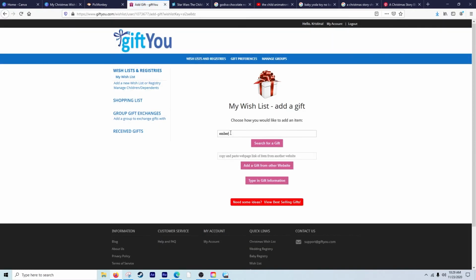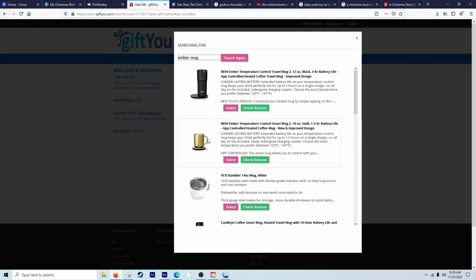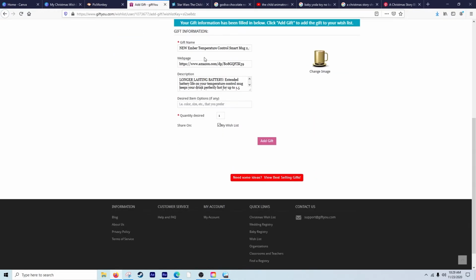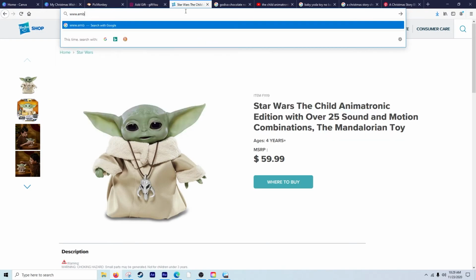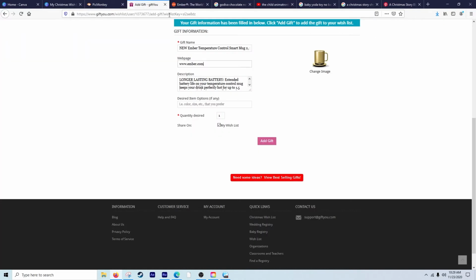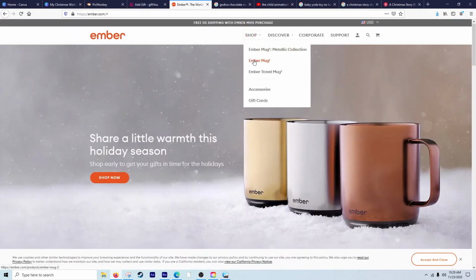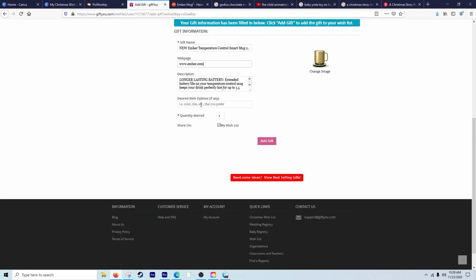And then here I'm going to add in that Ember mug, and it's not the exact color that I am looking for, but the details look right. And so if I want, I can again go to ember.com and make any changes. So I just want to double check I'm getting the website correctly, so I'm going to type it in really quick. And as I'm not concerned about the color, I'm going to make sure they know it's any color.